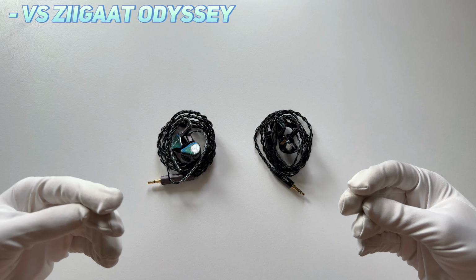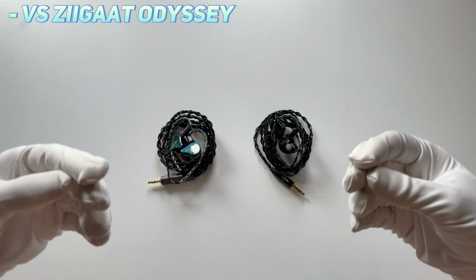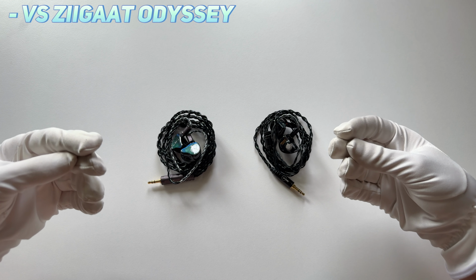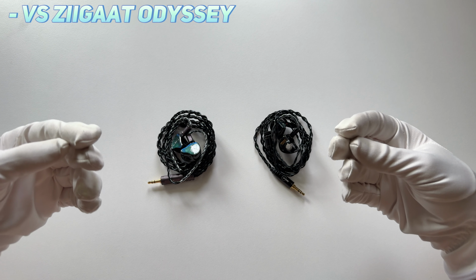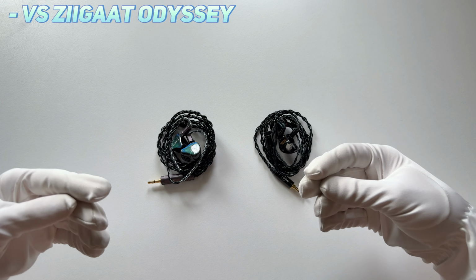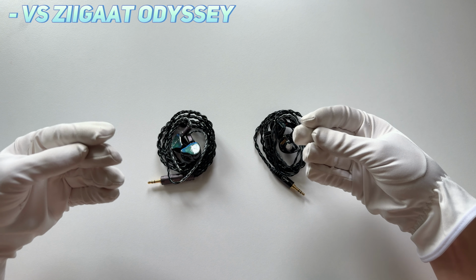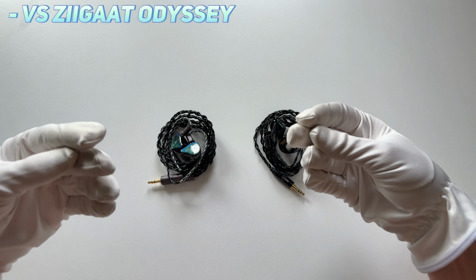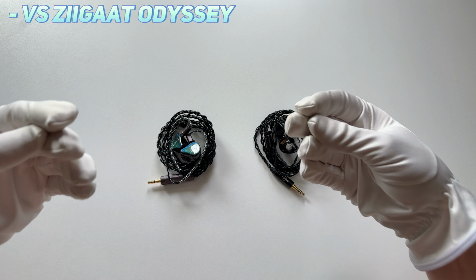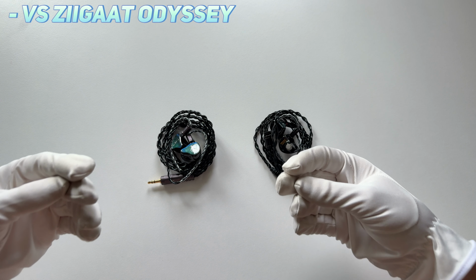The mid-bass is fast, with excellent articulation, like every note is carved in stone. This is bass for those who appreciate studio precision and want to hear every detail. The Odyssey bass, on the other hand, is deep, punchy, and tangible, thanks to its dynamic driver. The lows here are warmer and more spacious, with emphasis on sub-bass that gives you a physical, palpable rumble like you're standing near the stage.